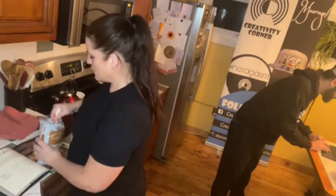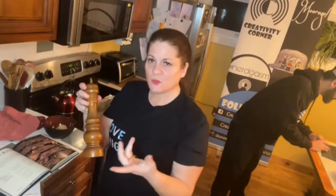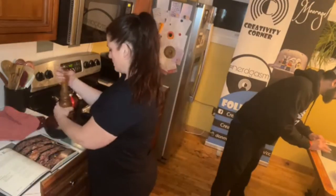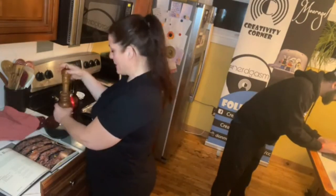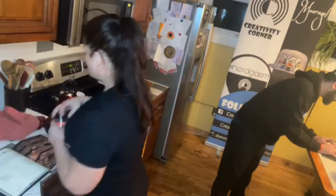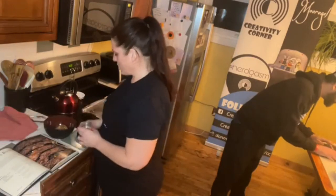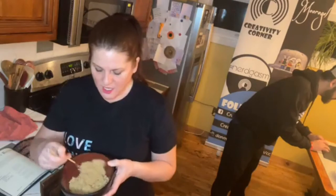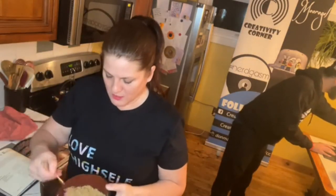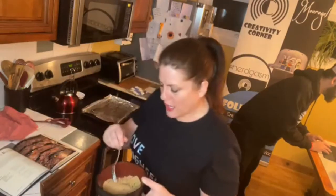First off, half a cup of brown sugar — you cannot go wrong with brown sugar. Pop that in our bowl. Because it's cracked black pepper, I'm not actually gonna measure a teaspoonful; I'm just gonna crack it in there until it looks like a teaspoon to me. Cracked black pepper is nice and chunky so you really get that pepper taste. Then a teaspoon of red pepper flakes — I'm only doing this for Uncle Snoop because I don't actually like red pepper flakes, but it might add some interesting heat to the sweetness as it cooks. Then just stir that up so you have a nice brown sugar, black pepper, red pepper flakes mixture.